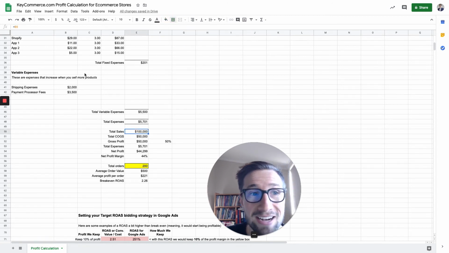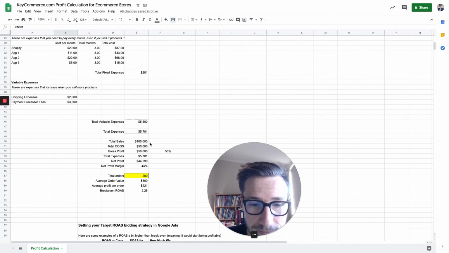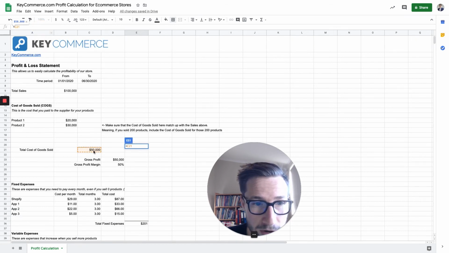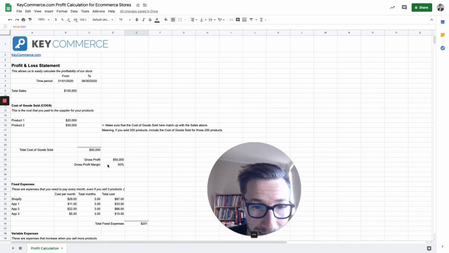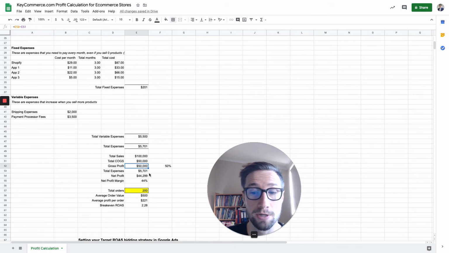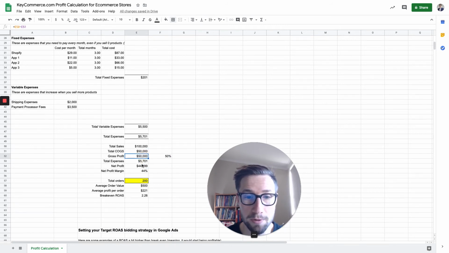But it's then going to grab the sales from the very top. So you've already put this in here. And then it's going to get your cost of goods sold from what we already did over here in cost of goods sold. So it's going to calculate your gross profit. It already calculated it here, but I like to have it here in the summary too, because then you could just see it all in one place. So here's your gross profit, total expenses, which is from here. And then it calculates your net profit.